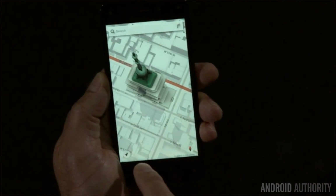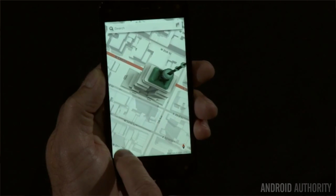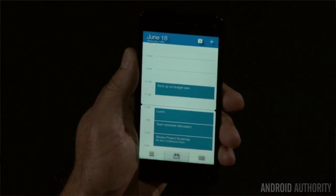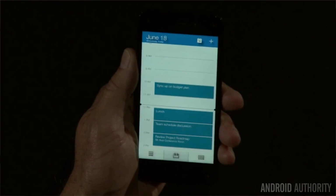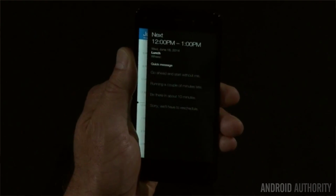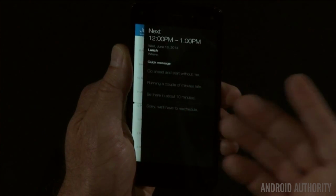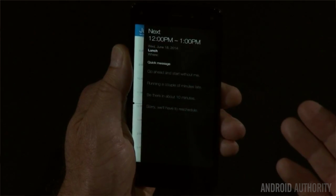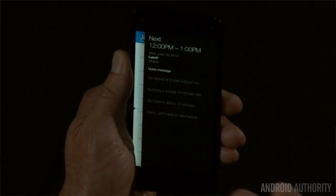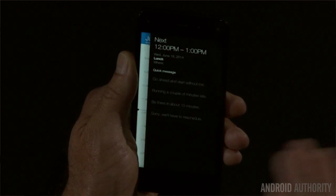But the one that I feel like everyone is going to really start using is all of the gesture commands. If you're in the home screen and you want to open up the shade from the right or the left in order to perform more functions, you just tilt the phone in that direction. I think that's pretty cool. You will always end up having to tap or swipe for the most part in a lot of different areas of the phone, but that's okay. Being able to start off the natural movement of moving your hand a certain way is kind of nice.